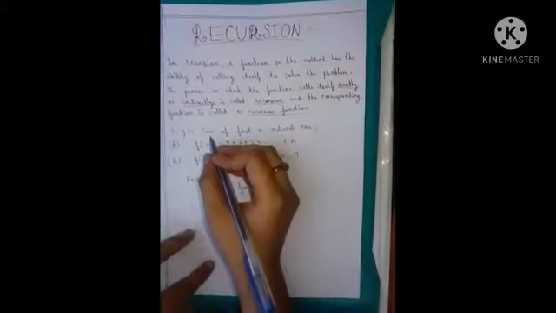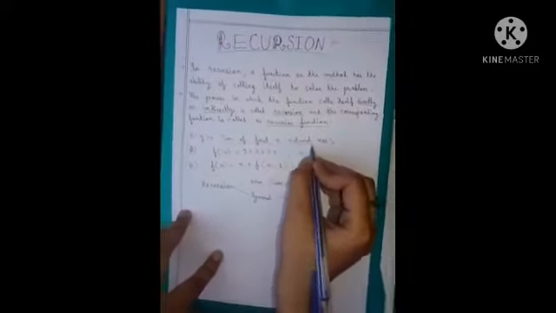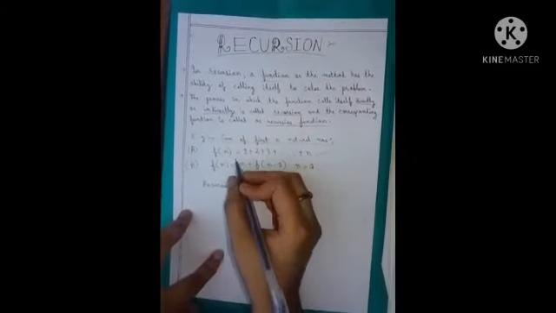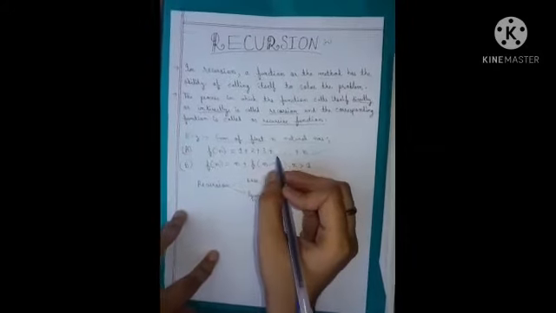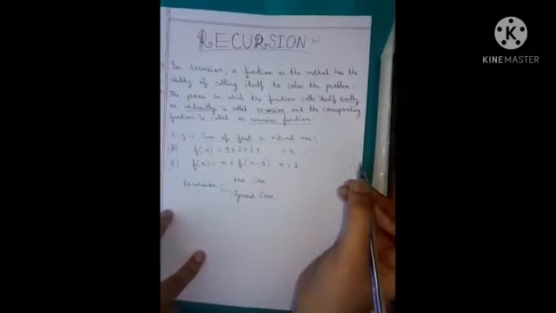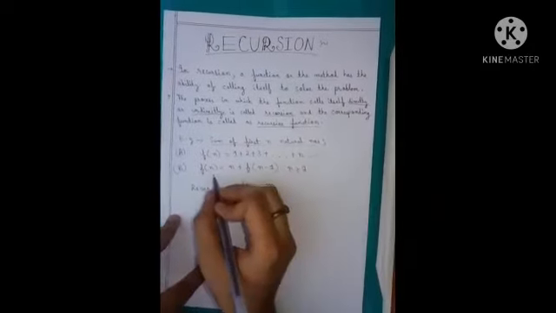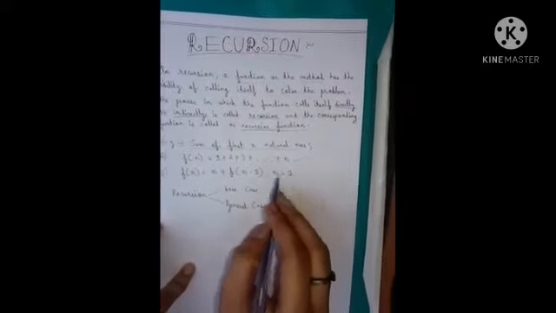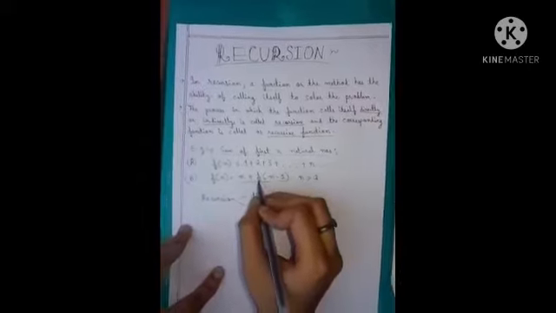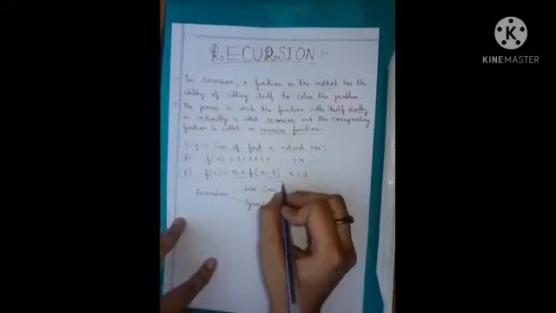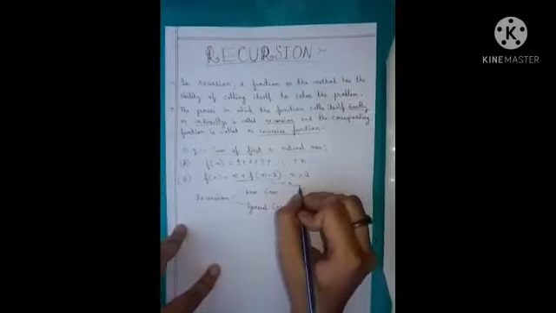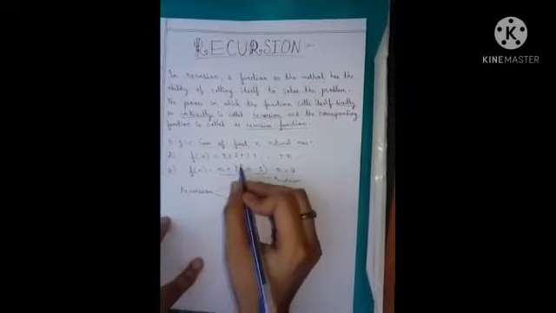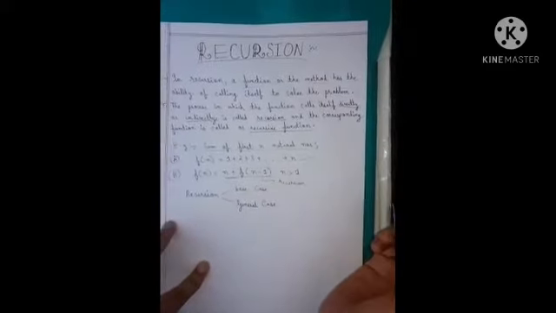So for example, let's do the sum of the first n natural numbers. There are two approaches. In the first approach, simply adding 1 plus 2 plus 3, adding one by one all the natural numbers. Then in the second approach, f(n) is equal to n plus f(n minus 1) when n is greater than 1. Here the function f has called itself, so the process of recursion is taking place. And the corresponding function is called a recursive function.